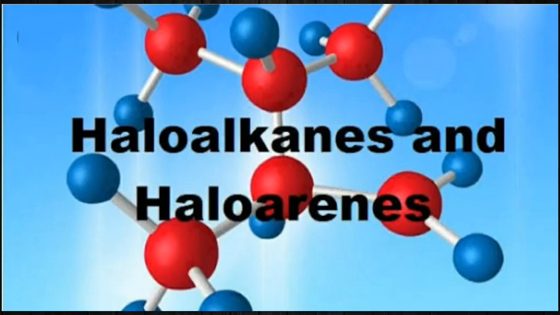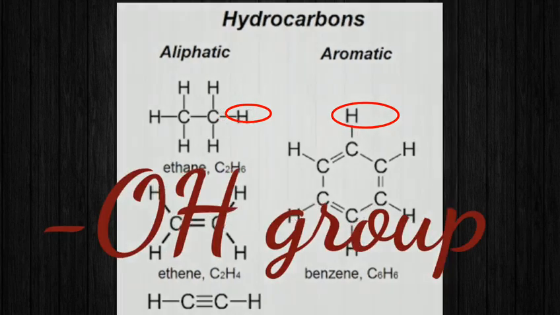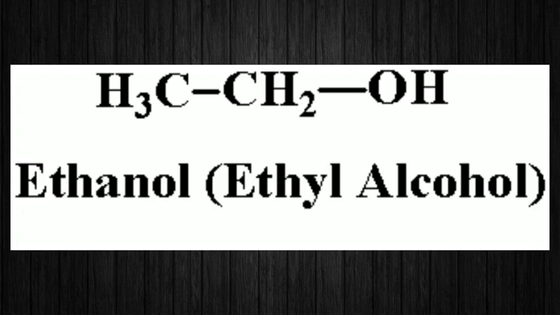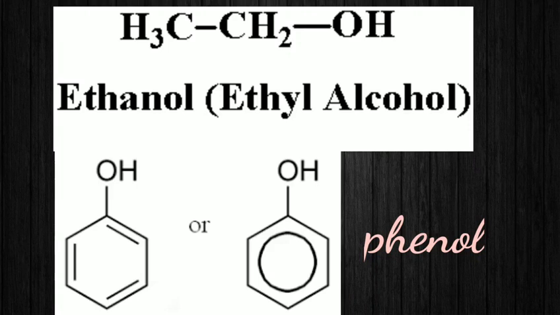In the last unit, we have discussed the chemistry of the family of haloalkanes and haloarenes. Alcohols and phenols are formed by replacing one or more hydrogen atoms in hydrocarbons by OH groups. Students, in case of alcohols, the OH group is known as hydroxyl group, while it is called phenolic group when attached to benzene ring. Since they have common functional group, most of the characteristics of alcohols and phenols are expected to be same. Students, most of the characteristics, not all the characteristics.